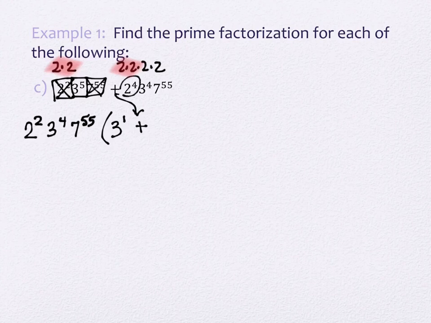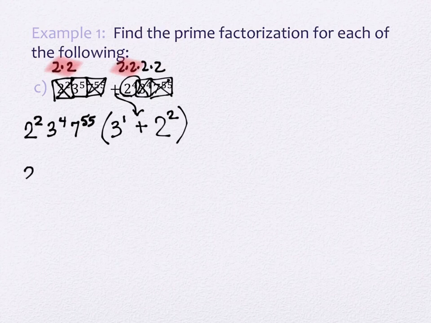How about this one, 2 to the 4th? Okay, so there were 4 2s. We pulled 2 of them out, so there are still 2 2s, namely 2 squared, that remain. How about the 3 to the 4th? It's done. And 7 to the 55? Done. Now, it wouldn't have to be that they just have one piece that remains with the power. They could have more than that. This one just happens to be the pieces that remain.